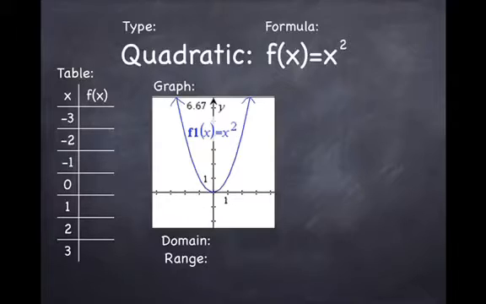All right, now on this table I'm only going to give you a couple of the values. You should be able to fill out the rest of the values. And remember with the quadratic formula, if your x is -3, please make sure the negative is in parentheses. So if you include the negative, it should be open parentheses, -3, close parentheses, squared. If you leave it out, your answer will be -9 instead of +9.